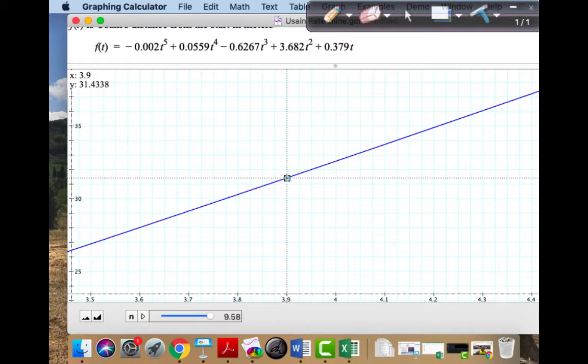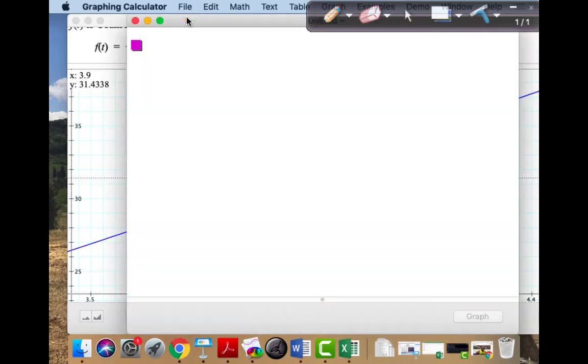And I don't know what that number is off the top of my head. Let me do this real quick. 100 meters divided by 9.58 seconds. That's about 10.43 meters per second on average would get him to go that distance in the allotted amount of time. Now, as we saw though, he was going slow at the beginning. In fact, he started from a standstill. That's how track meets work.